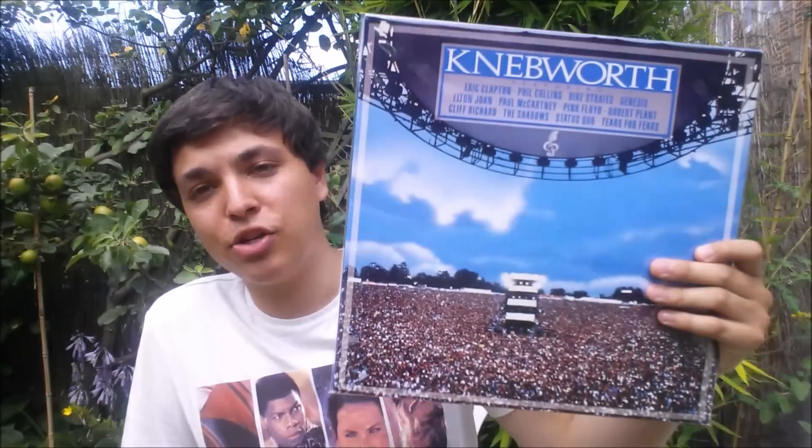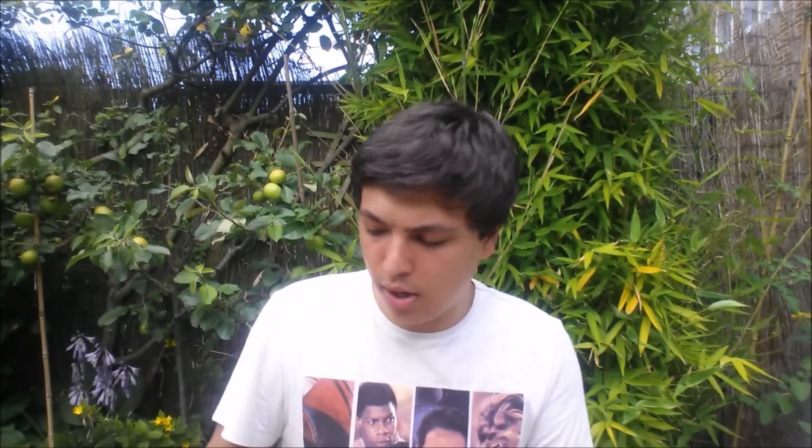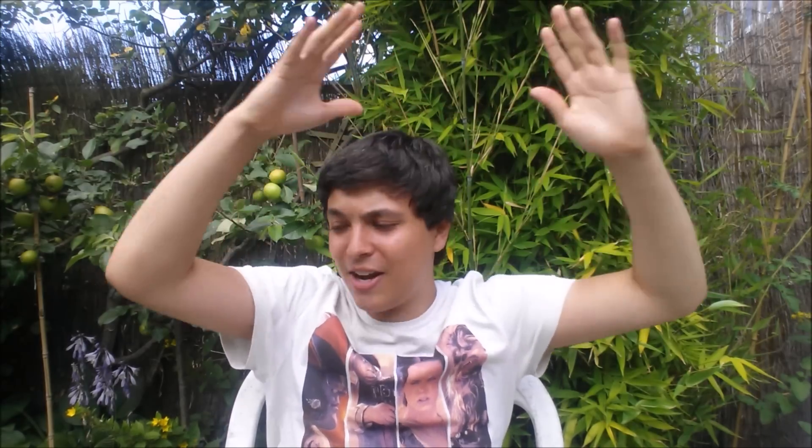Then there's Raising Sand with Alison Krauss from 2007 — more of a country, slow album, but a fantastic record. It blew me away; I wasn't expecting to like it too much, but it really blew me away. Band of Joy could be my favourite of his most recent three country-feeling albums. And then there's Lullaby and the Ceaseless Roar with a band called the Sensational Space Shifters. Also I brought out Network — a 1990 charity live album — because Robert Plant and Jimmy Page do reunite on it, and it's a fantastic live album in general: you've got Eric Clapton, Tears for Fears, Robert Plant and Jimmy Page, Genesis and Phil Collins, Paul McCartney, and Pink Floyd. Definitely worth getting. And that is the Led Zeppelin collection, guys!